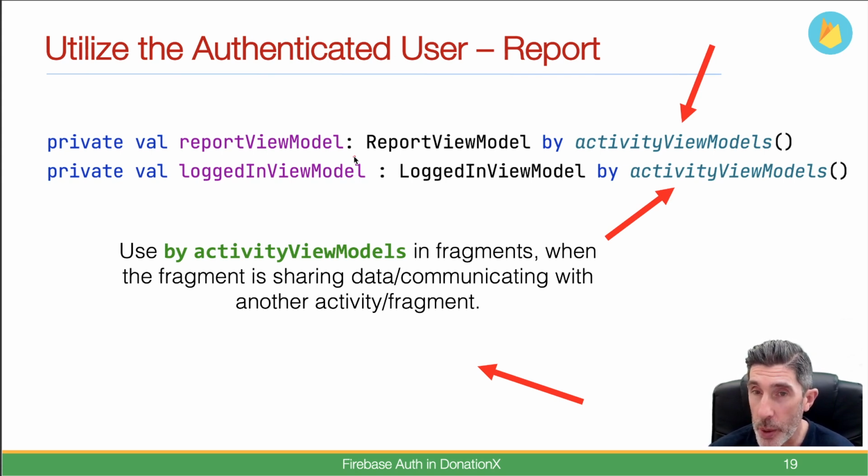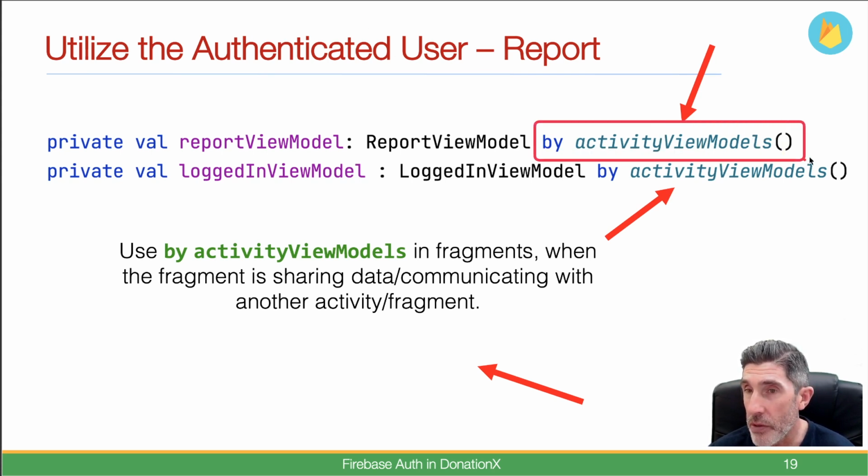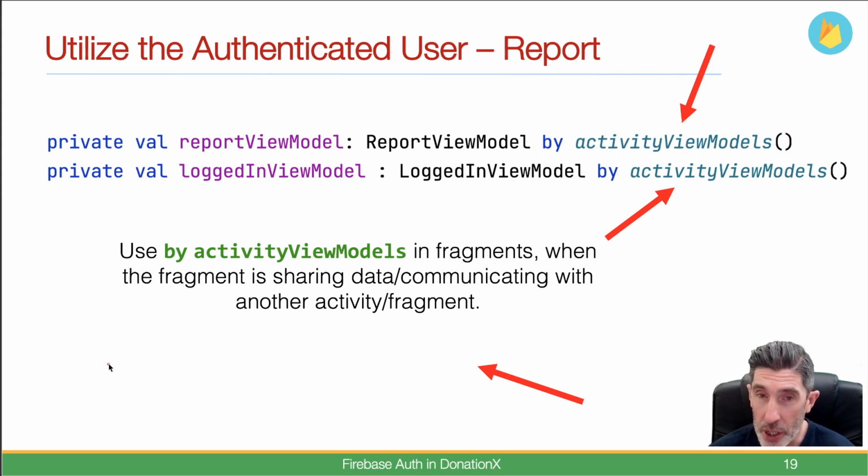What we want to do now is get at this outside that particular fragment and access the same view model data in another fragment. How we allow that to happen is we use our extension function, by activity view model. Again, we can just declare it up the top. That will do that first, and we don't have to point to it later on. We can then just go and directly observe it.